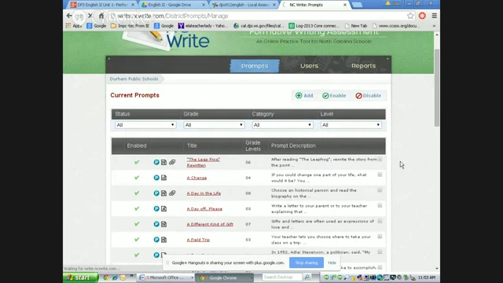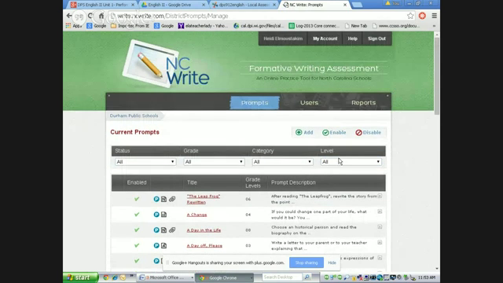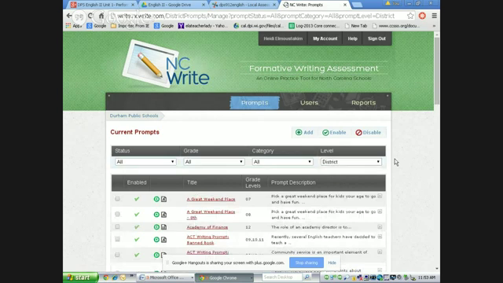And then the easiest way to find the district prompts is to go to level here and click on district. Now when you click here, you'll also see a choice. You can choose school level prompts or my own prompts. I don't have that. My account is a little bit different. So you would click district prompts, and you'll see that the program will then pull up just those prompts that are created by the district.